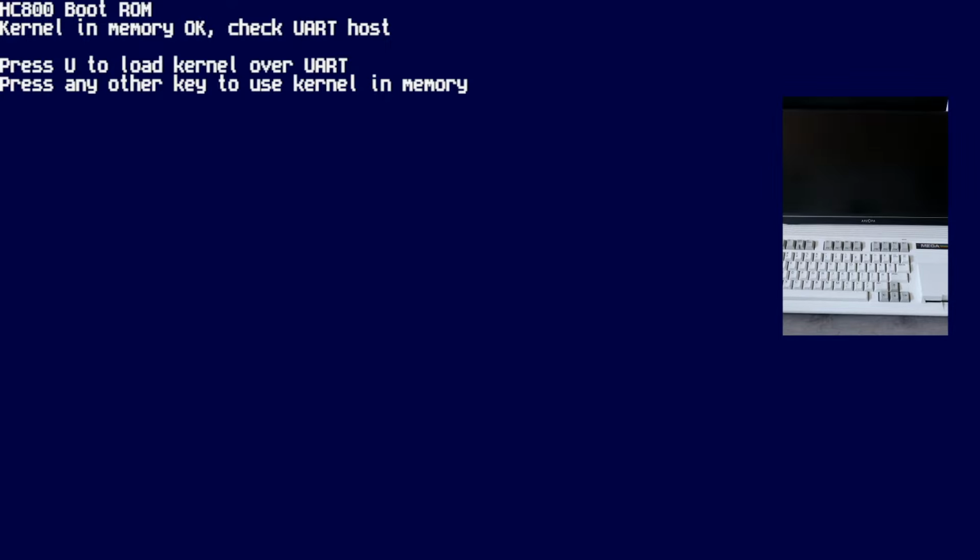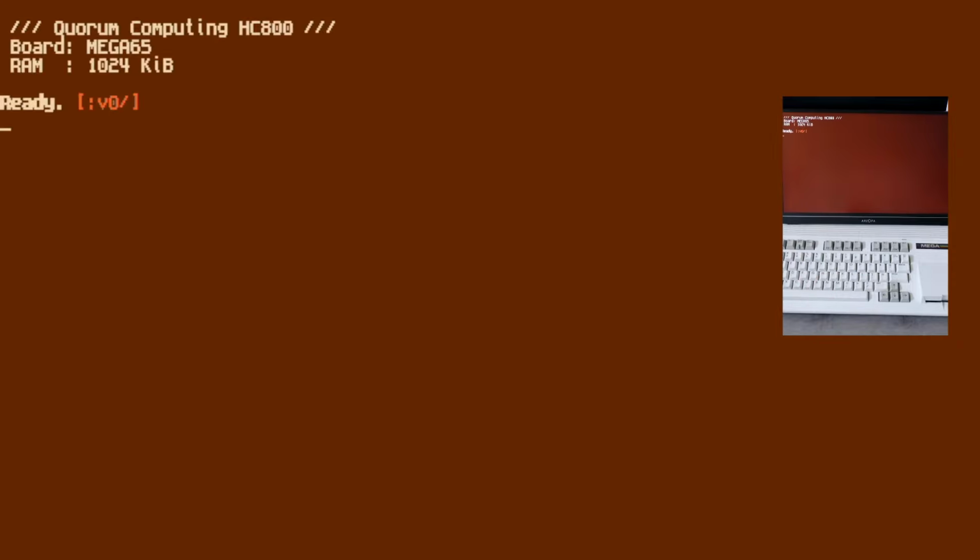Okay, so now when it starts up, it'll start by checking the UART host. When I do development or write software for it, I have a small file server that runs over the debug port, so I don't have to copy things over to the SD card all the time. It's also handy for kernel development. I can load a new kernel over UART instead of using the built-in one. But we will just use the built-in one right now. So this is the boot up screen.